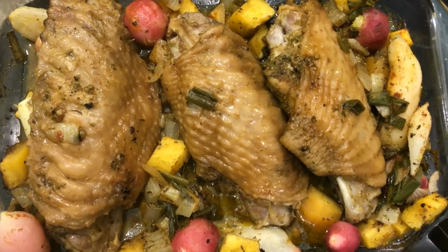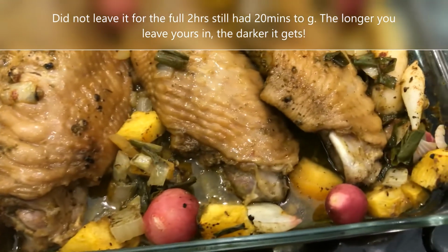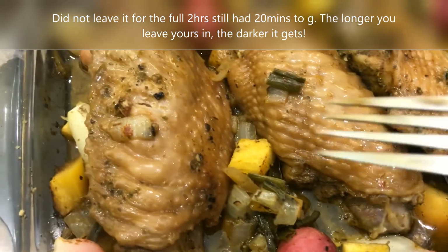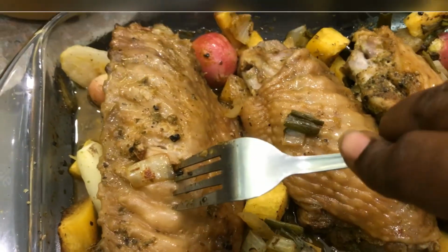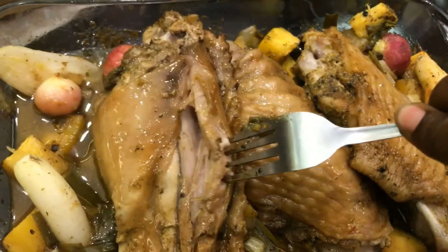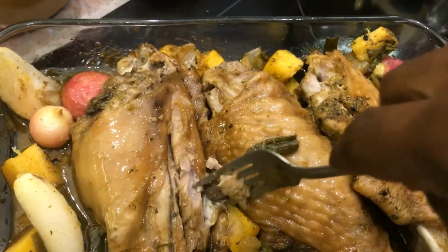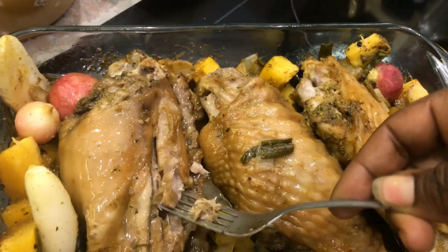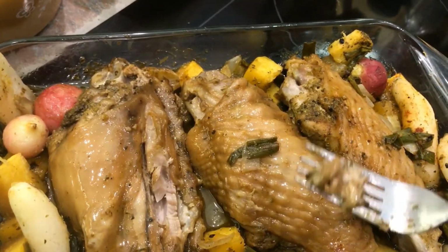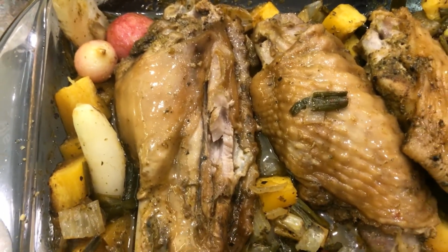Okay guys, now out of the oven, this is the finished product of the oven stewed turkey. Doesn't that look great? And it's very tender. Let's stick the fork in it and you can see. Let me flip it over. See that? Nice tender meat right there. I'm trying to hold this phone and take out a piece. See? I just put a little sauce on it. Yummy, guys.